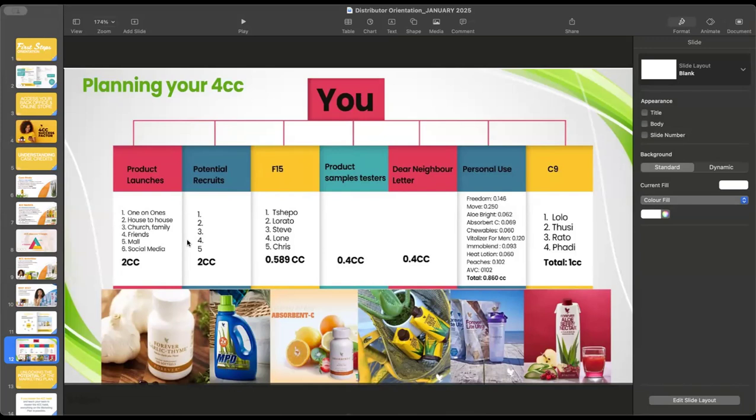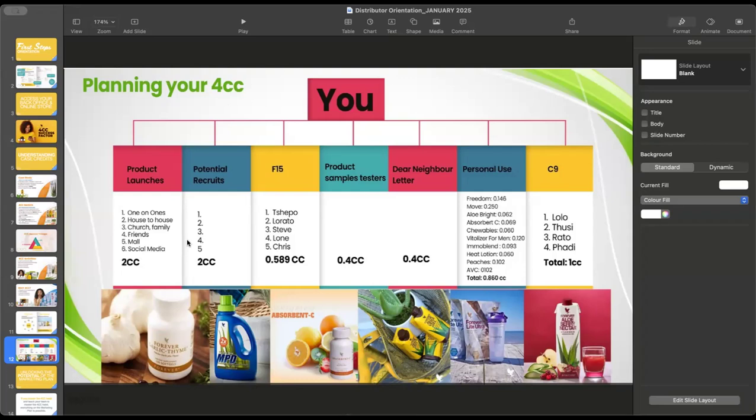Because one thing that I learned from Coach Gwen, my mentor, is do not give anyone else the responsibility for your 4cc. Do not allow people to stop you from doing your 4cc because you were relying on this person that said, I'm going to join month end. So you do your 2cc and you relax and you wait for this person.